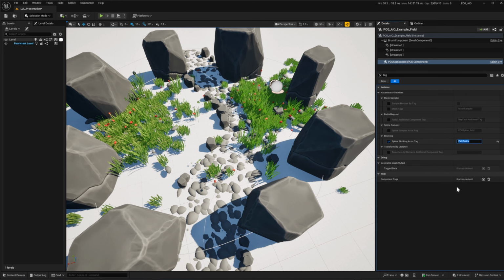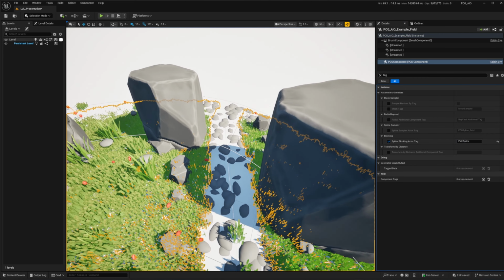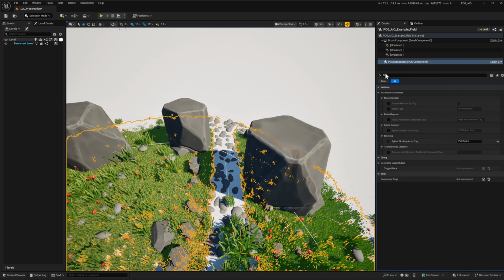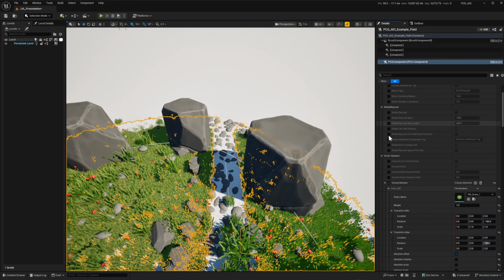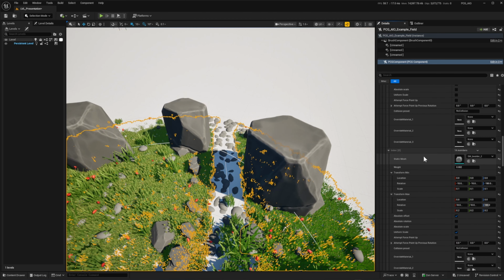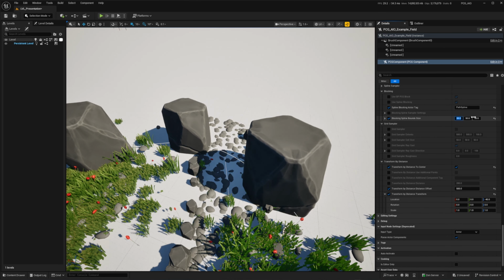We can use any tag or any amount of tags. Now, the shape that it's cut out is a little narrow, so what we can do is go into the blocking settings and let's set the blocking bound size, which is the size of the points that will be cut out of the graph. Let's set it to 100.